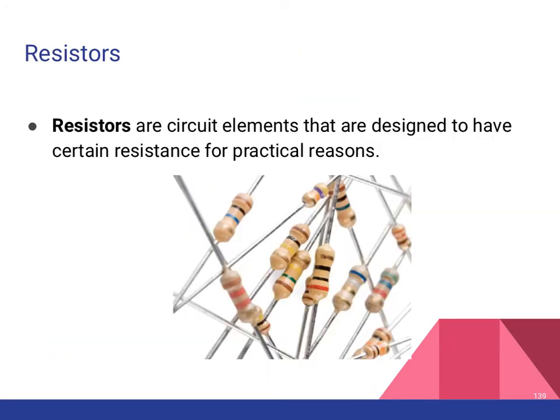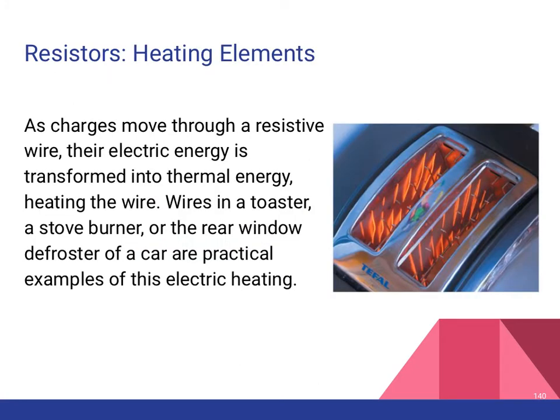So resistors are something that we'll take a look at a little bit, especially in our lab. That's going to be right following the next section when we take a look at the relationship between voltage and current. But resistors are circuit elements that are designed to have certain resistances. They do that for a lot of different reasons, but mainly they help control the current that's going through the electrical components. These are very common resistors in computers and stuff like that, so that they have specific paths for current, and they dissipate some of that voltage and turn it into heat. Now, there's a lot of different types of resistors.